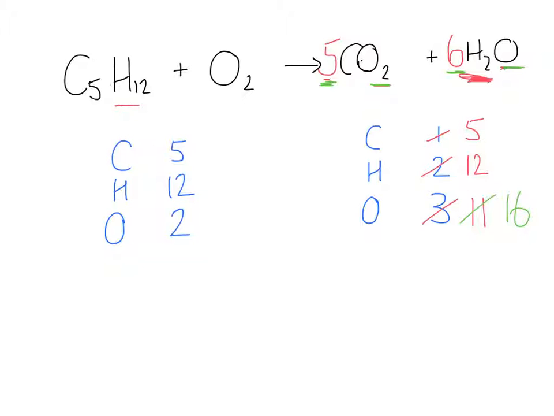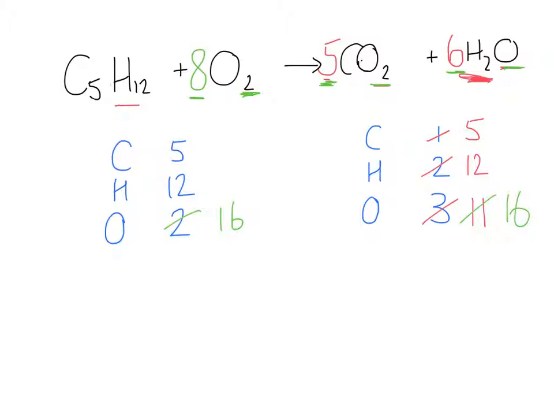And now it's fairly simple to fix the oxygens on the left hand side. And again, you can see that I have O2 here. So any number I put in front of the oxygens will be times 2 of that number of how many oxygens I have. And so what times 2 is 16? And the answer is obviously 8. And so I now have 8 times 2 oxygens, which is 16. And now my equation is balanced.